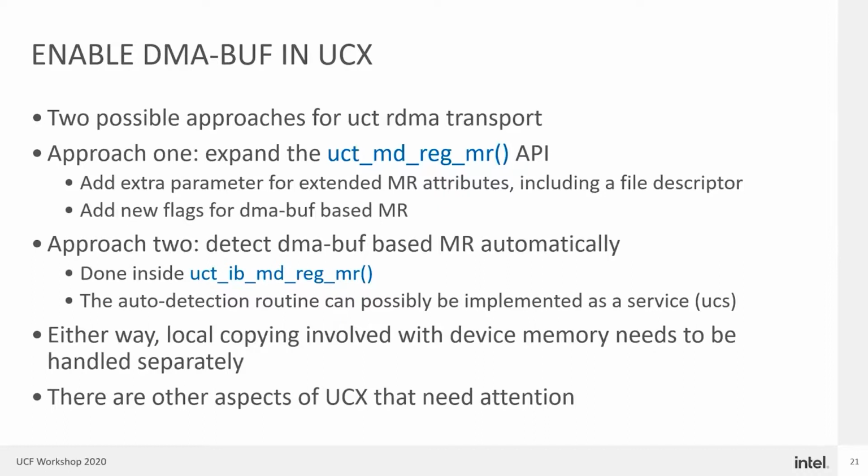Yeah, I think it can also be tricky if we want to handle both the ODP case and the non-ODP case in DMA buff. Because if, for example, we say that our preferred method is dynamic, it means that we always have to use ODP flows. We would have maybe less efficient data structures or smaller page size because we always assume that we could have ODP events. That would be less optimal. What do you think, Jason? If we use ODP, does it mean we have to always do 4K?